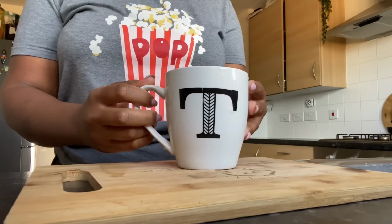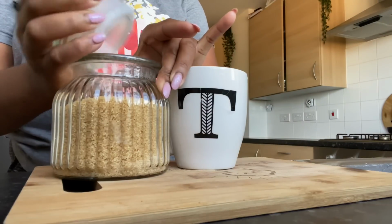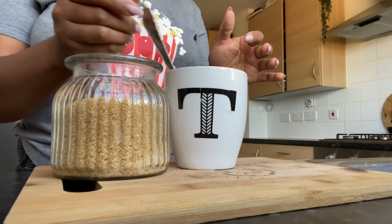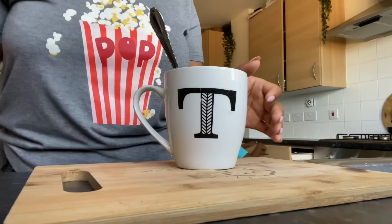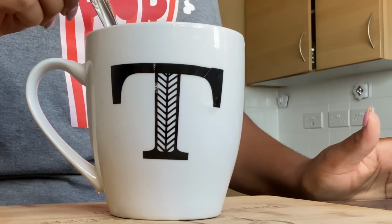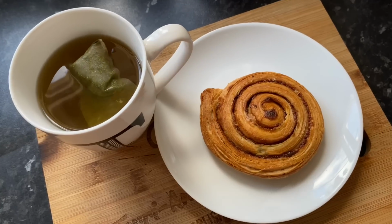Once breakfast for the boys was sorted, I wanted to go in with my daily cup of moringa tea, and it's really easy to make, as you guys can see. I like to take mine with just a spoon of sugar and some hot water, and literally just let it steep for about 5 minutes, so it's nice and delicious. I'm also having this warm cinnamon roll. My husband got some from Tesco this morning and he knows it's my favorite.